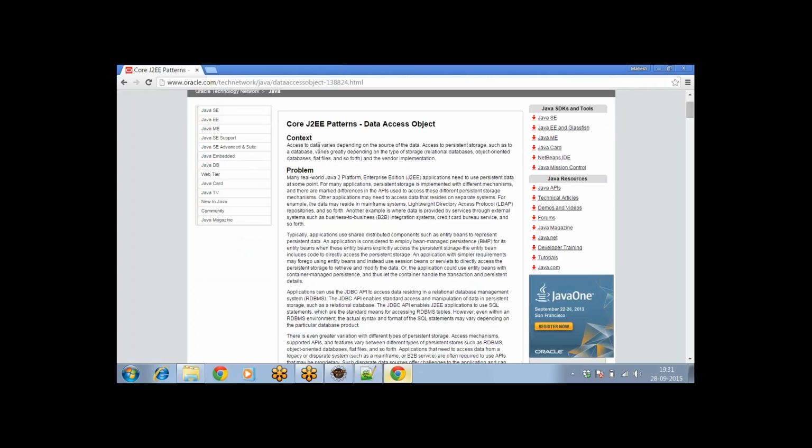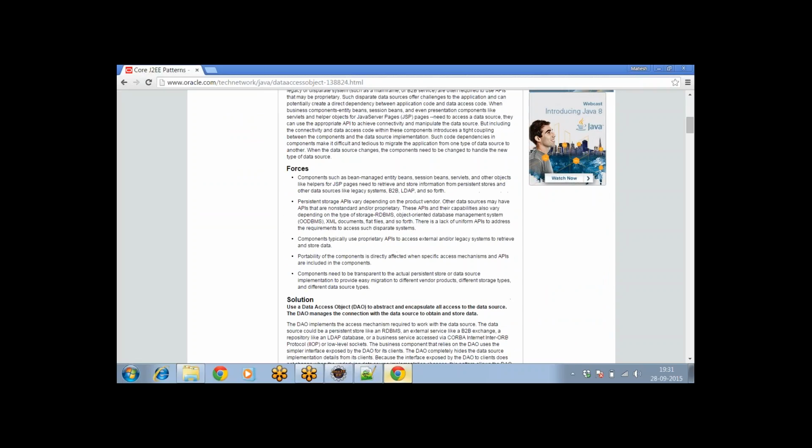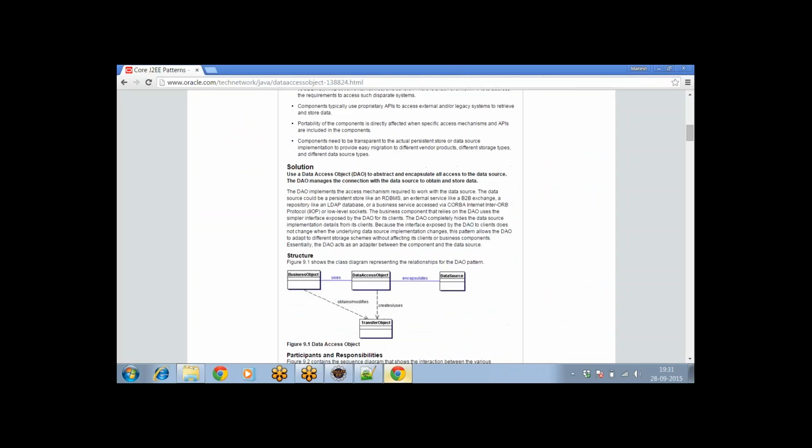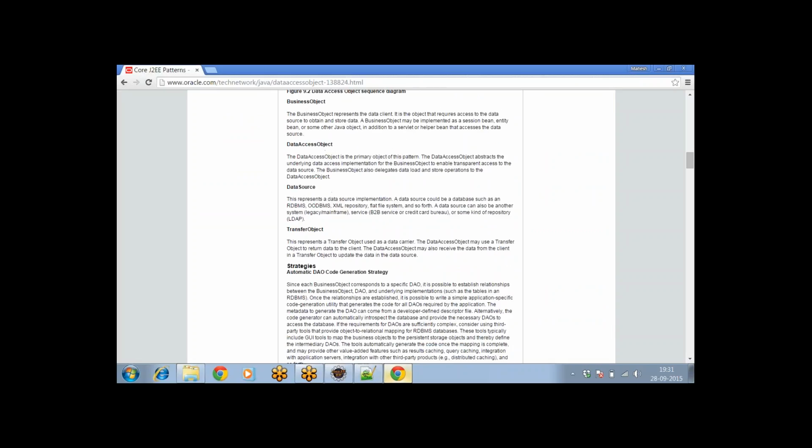So you see the DAO pattern is explained here. Don't worry much, this is just a beginning. It might be a little difficult for you to grasp each and every term used here, but by the end of the training, you'll understand.